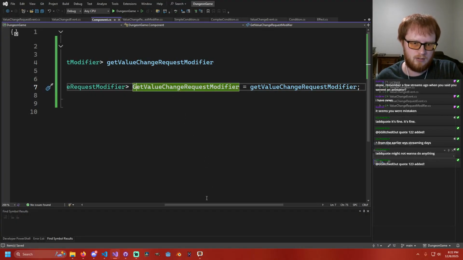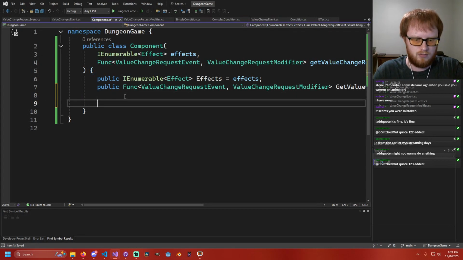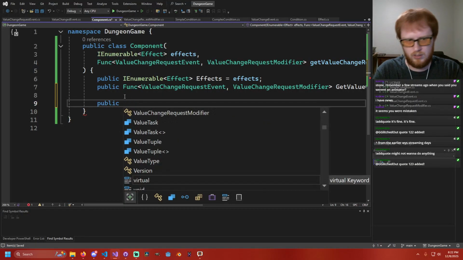And then in here we can have a function. We need two functions.